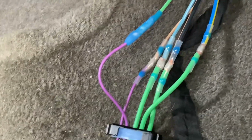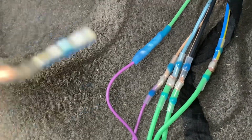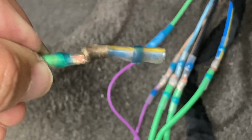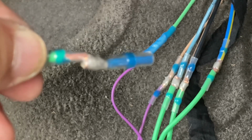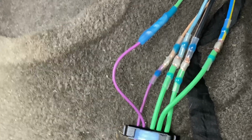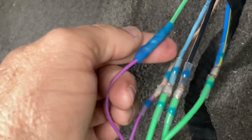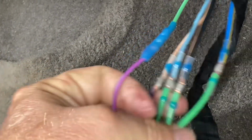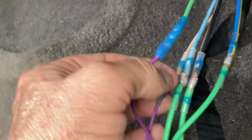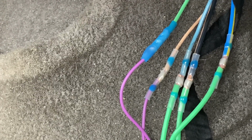All right, guys, as you'll see, one of these is not like the rest. As I was heating it, that's one of the drawbacks when you're working in a difficult spot, that thing slipped on me, and you can clearly tell that it didn't get soldered in, and it was my last one. So I used a butt connector that heat shrinks. I'd rather have it all soldered, but at least if it has to be butt connected, it's on a smaller wire. Again, preference. Doesn't mean it's any better or worse.